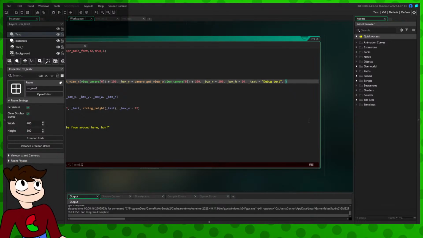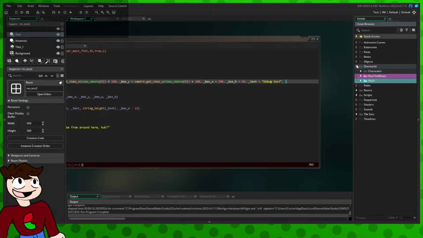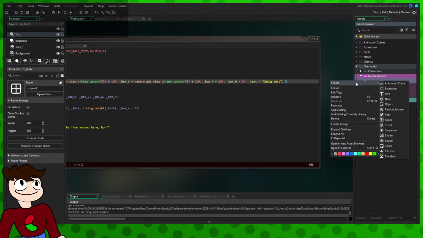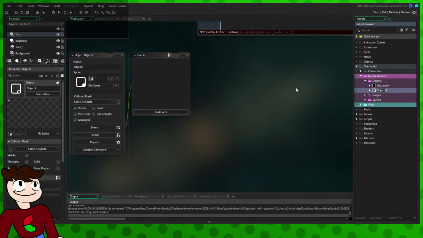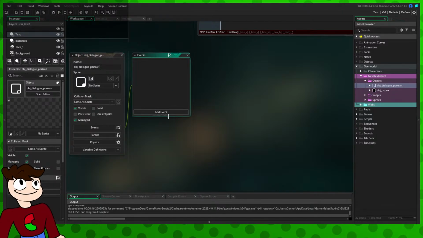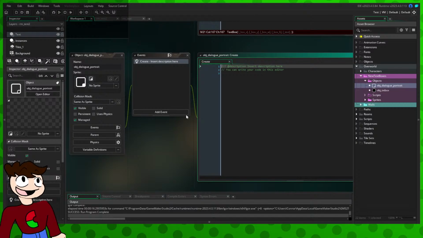Well, first I need the object for new text boxes. Create object. OBJ dialogue portrait. Add create event.